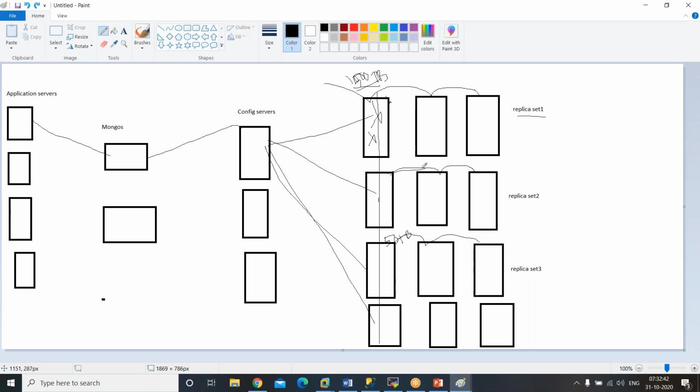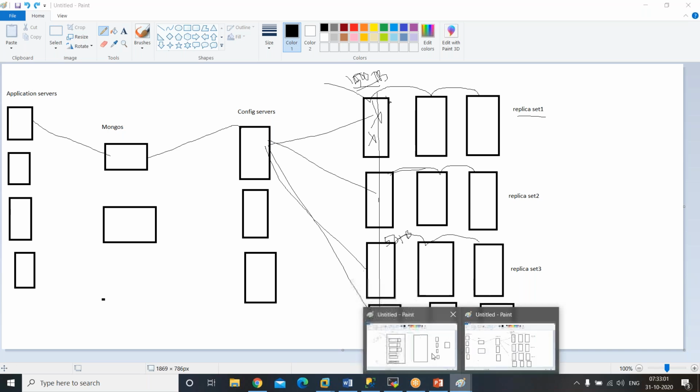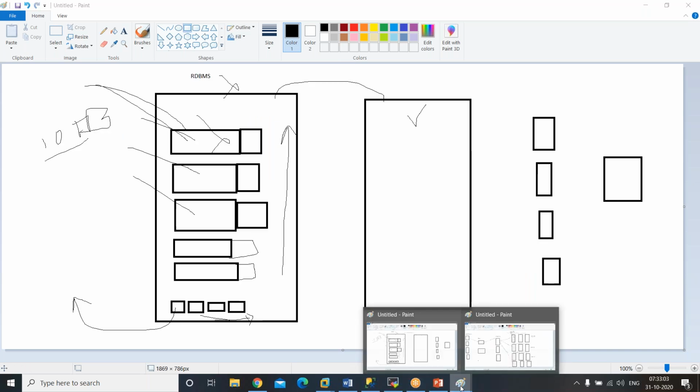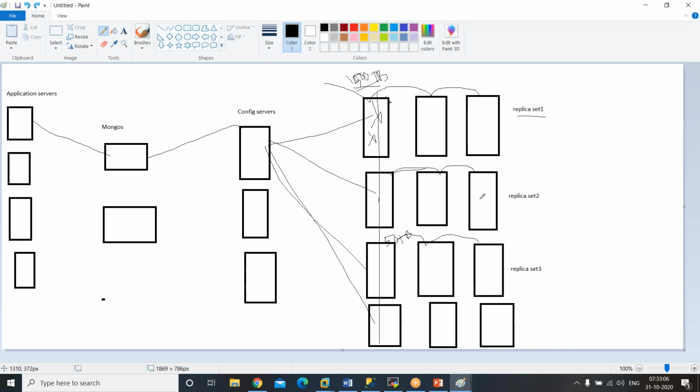Why do we need it? You can run it on the cheapest hardware, commodity hardware. You don't need server class hardware to run the Mongo servers. You can run it on the cheapest hardware. Why? Because it will scale, because you are distributing the data to multiple servers. You're striping the data across multiple servers, not across disks. In an RDBMS, you write into multiple disks to get good IO, but here you are giving the power in terms of servers, not in terms of disks. Though it is not server class hardware in the background, it's just a desktop, it can scale with your data.